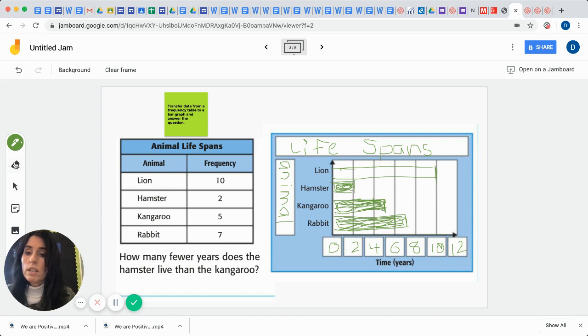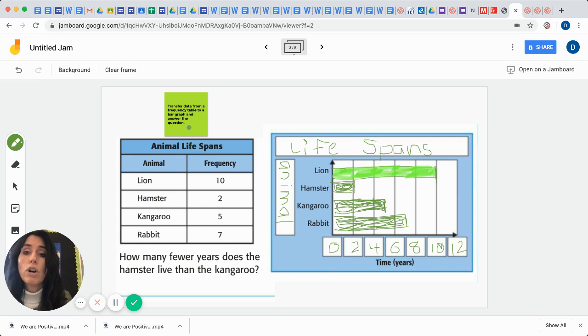I'm going to see what this thing does. Maybe it will just really color it in. No, I think it's an eraser, so we definitely don't want that one. Let's go back to this, but I can do this. Oh, it's a highlighter. How fun. Okay. So I ended up marking the lion with the highlighter, and that's good too, because it kind of shows us which animal lives the longest. I better mark it right up against this line. Perfect. Okay. Are we done yet?